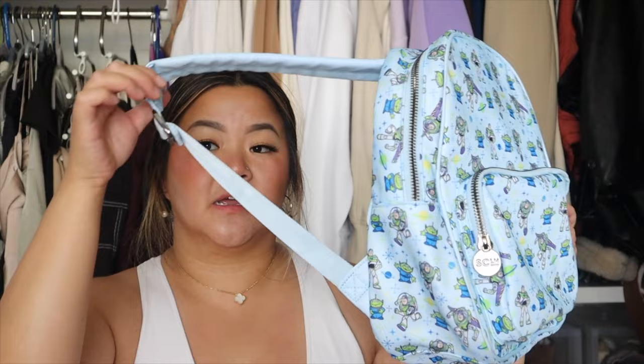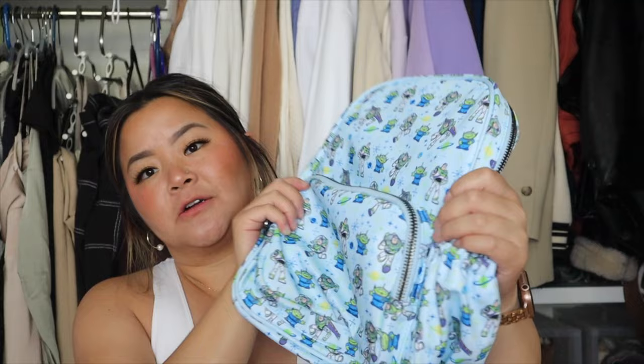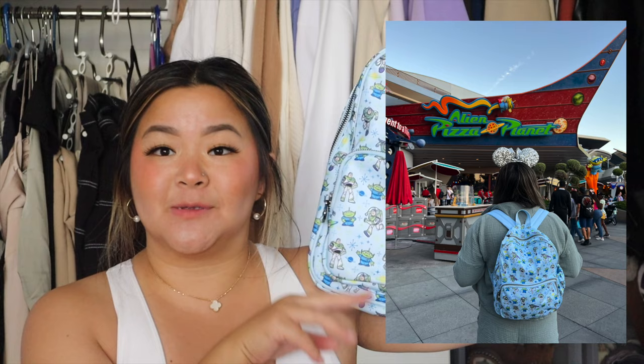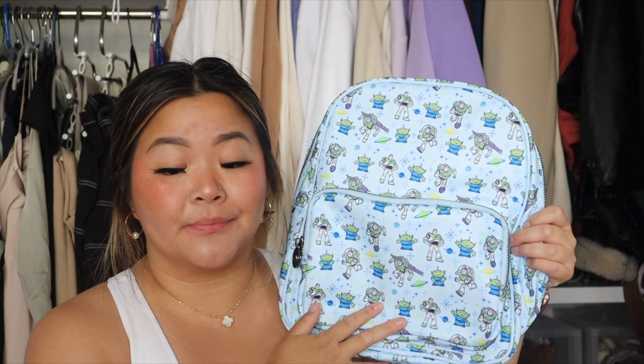I really like how it fits a little bit more than a Lounge Fly because it's bigger, and it also has a separate water bottle pouch here, so I'm really happy with it. Again, it has this Buzz print, which I think is really, really cute, and it's so comfortable. I'm in love with this thing. I am debating whether or not I want to get a more neutral color one, but I'm still really, really happy with this one. I also just feel really cool that I have this in my collection because this sold out really quickly, so I'm really happy I was able to snag this because I love it.